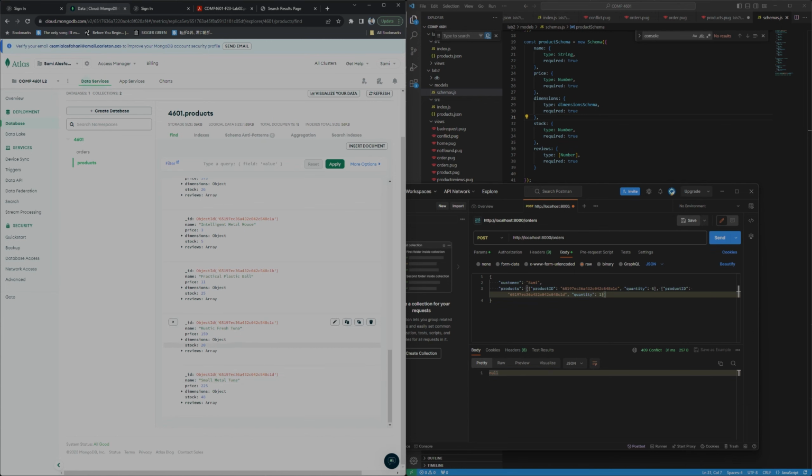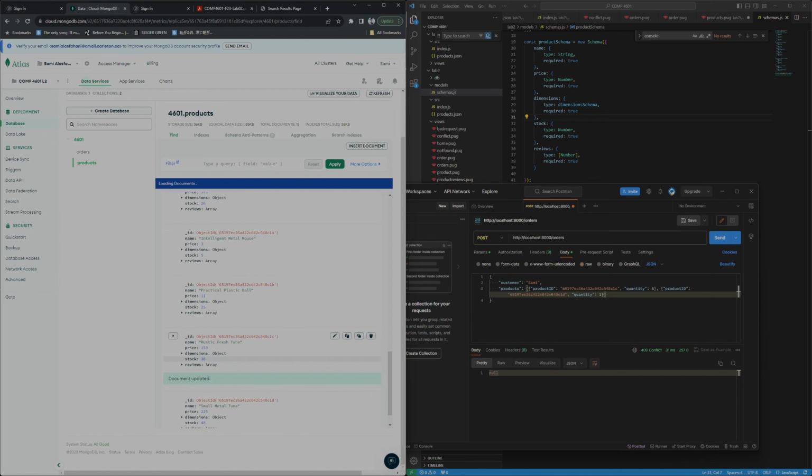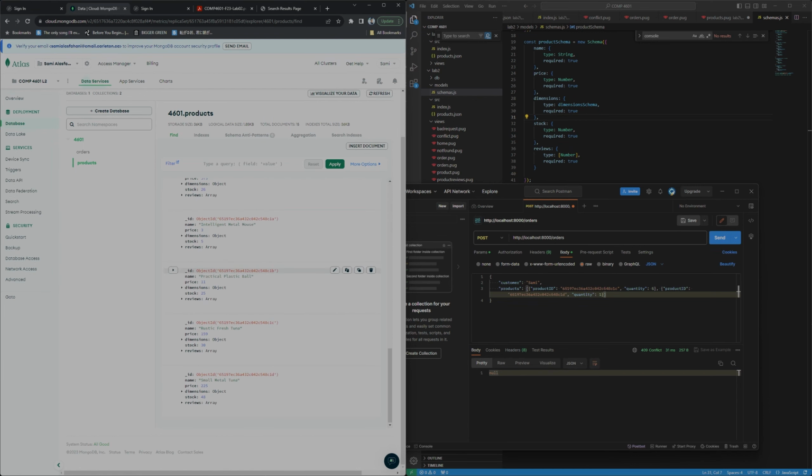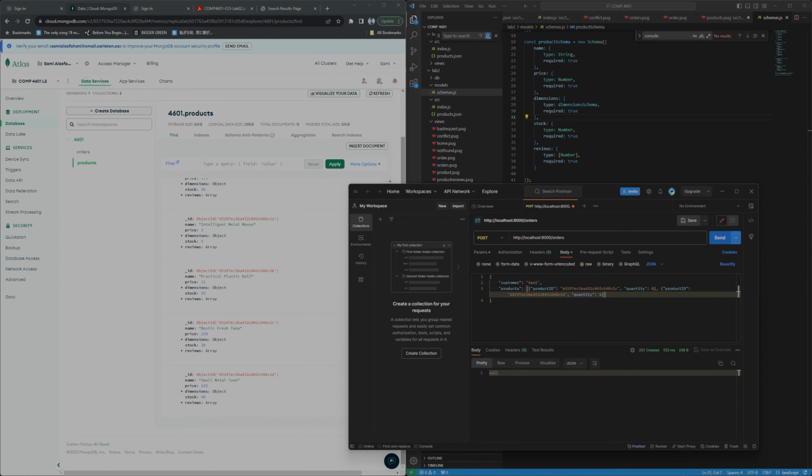So we're going to get 5 of the rustic fresh tunas, and we're going to get 1 of the small metal tunas. And actually, before I forget, this should be 30 like it was in products.json, and this should be 49. Update that. And we should be good to post a request.